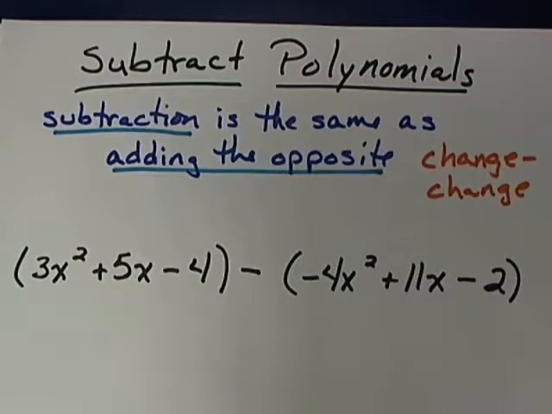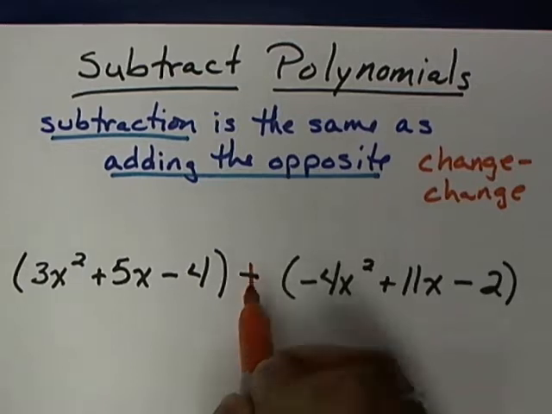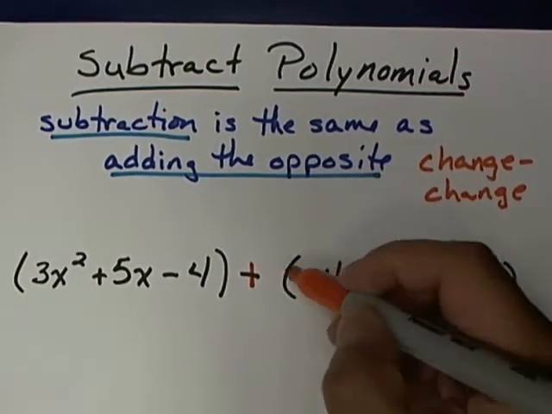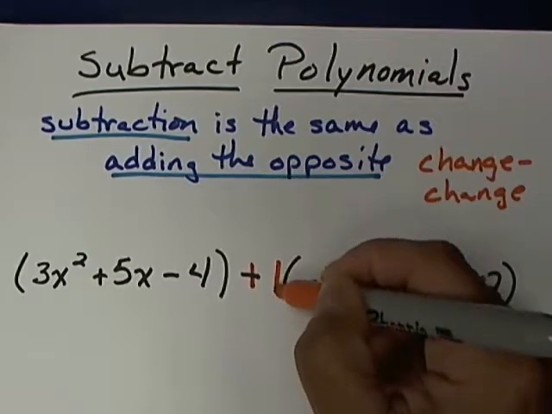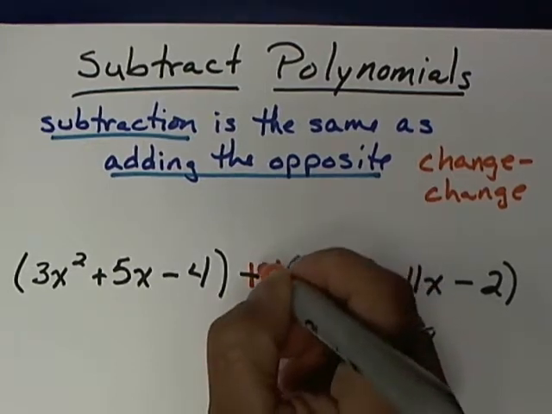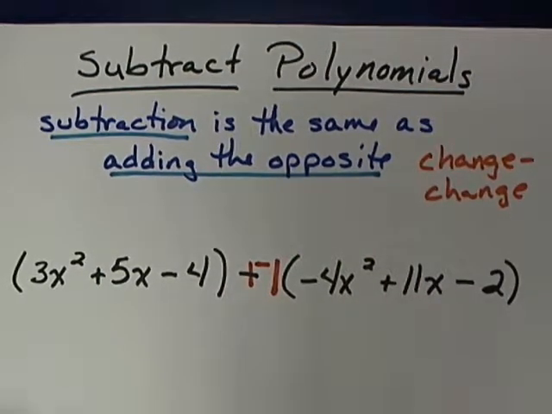Okay? I like to say, okay, so the subtraction I'm changing to addition, and then the sign of the number right after I change. Well, the number right after is a 1, because remember, it's 1 that would be multiplied inside. That 1 is positive, so I'm going to change it to negative, and that's my second change. Remember, the first change is to go from subtraction to addition, and the second change is the sign on the number right after the subtraction. If it's positive, it goes negative. If it's negative, it goes positive.